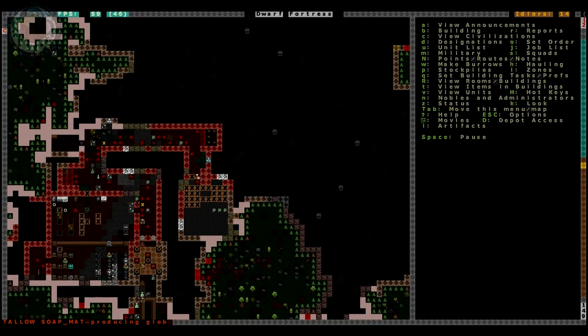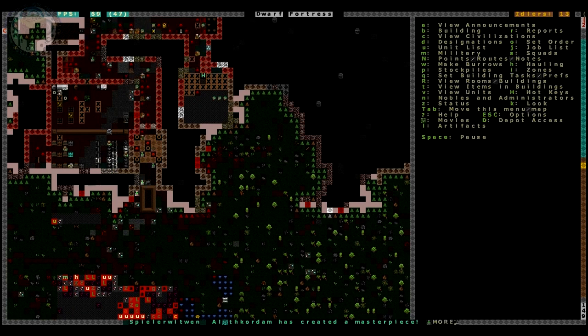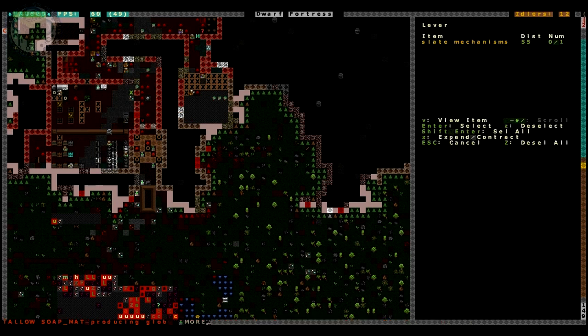Alright. Let's see. What do we have here? Alright. I need a lever. So B, capital T, L. And I'm going to put this lever right here.